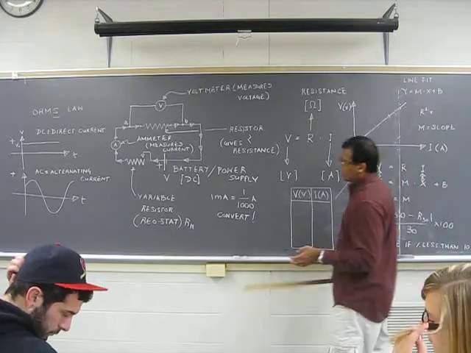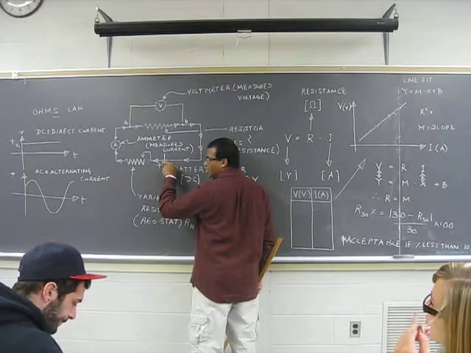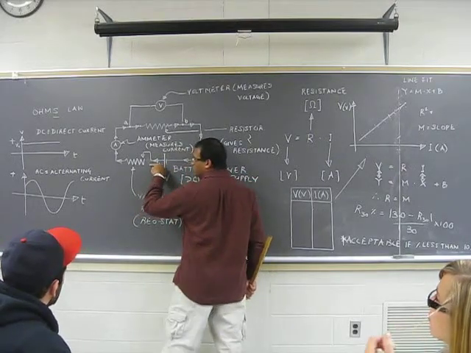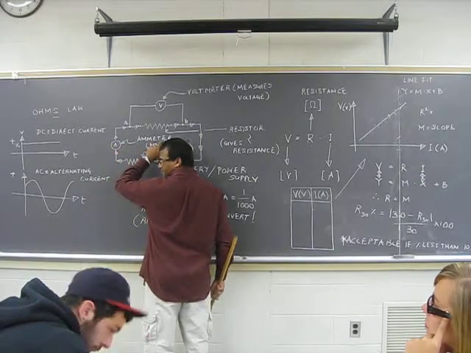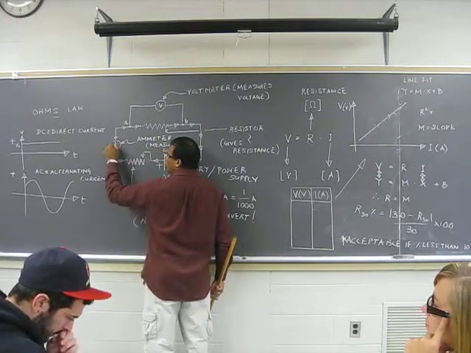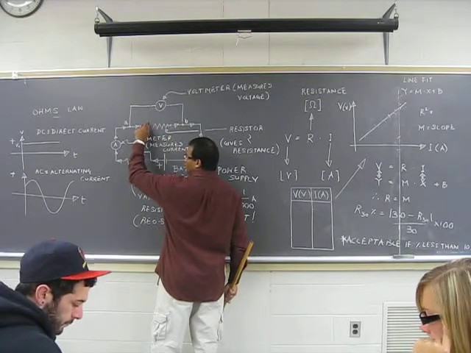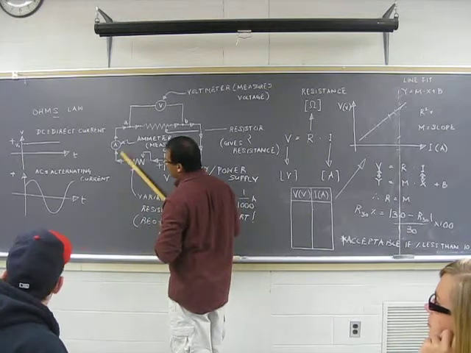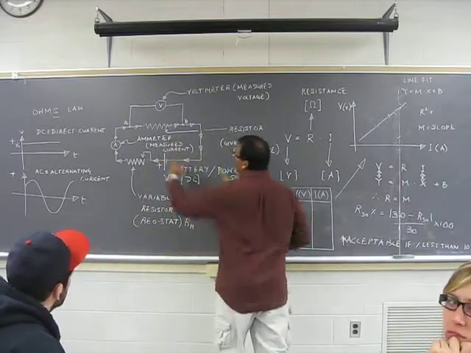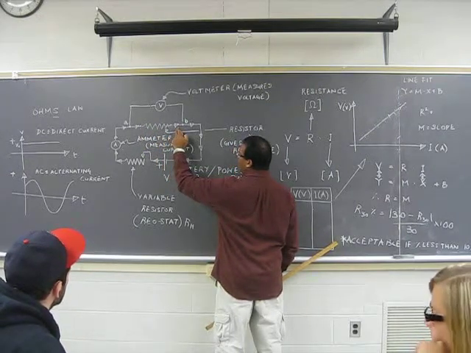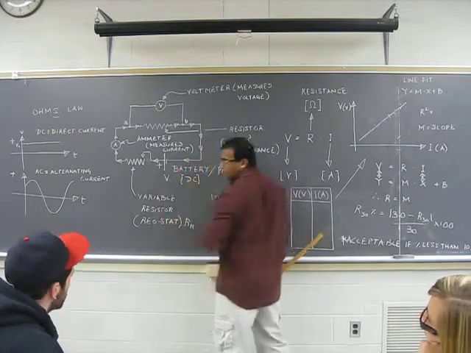So now, how does this work? This is my power supply or battery. So what we have is a positive current that starts flowing in this direction, goes through the variable resistor, goes up, and as it goes up, it goes through the ammeter. Okay? Goes up, all these small arrows point to the direction of the current, and goes through the resistor right here. This symbol basically gives a resistor. This symbol right here gives an ammeter. This symbol right here gives a voltmeter. Okay? So now the current goes through the resistor, comes back out, comes back around through this conductive wire, goes back to the negative side of the battery or the power supply.